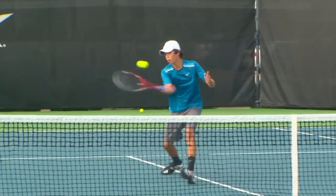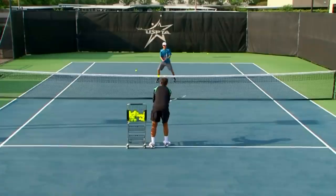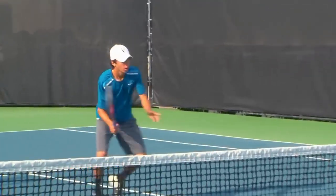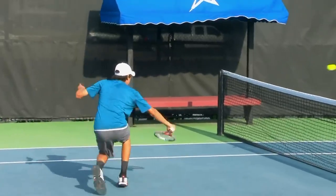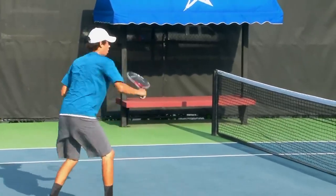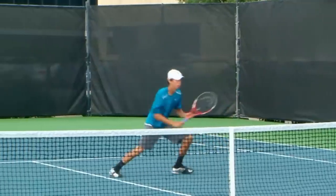You do a great job of bending anyways, but if you say I'm going to keep it eye level, you'll always be in a real good balanced position. Keep it eye level. Again. Good. Even lower. Attaboy. Way to dig it out. Keep it eye level. That's all I want to focus on. Eye level. Nice. Good technique.